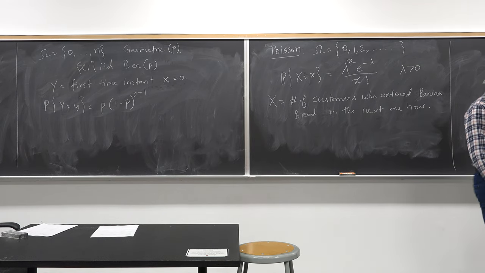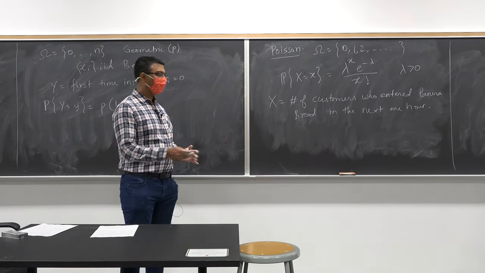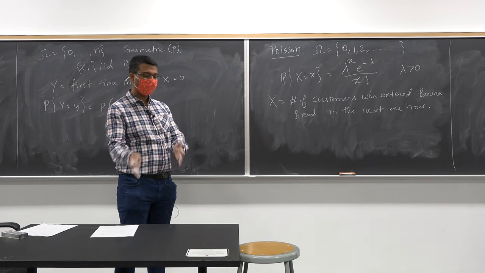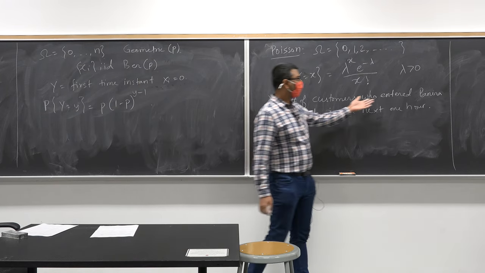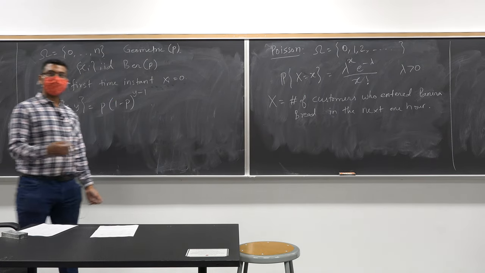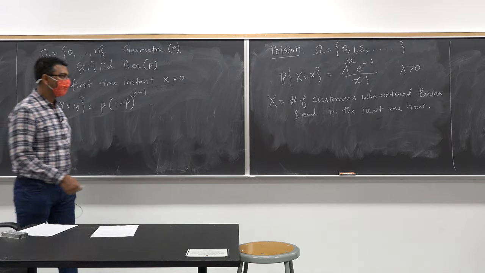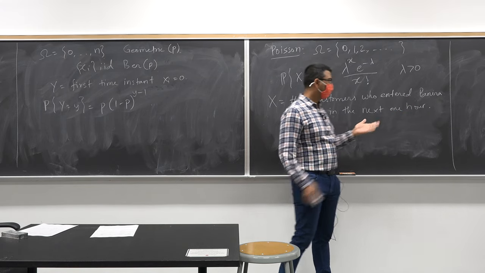Can you think of other examples where you have this kind of process, where there is a number of something entering something? Can you think of other processes? There has to be some inherent independence between how many people entered at time step x versus time step x plus 1. Let me give you another example. Number of people who called Uber between 1 to 2 p.m. Okay, that's a Poisson distributed random variable. Number of people who called Uber. Number of packets that entered the router in a specific duration.